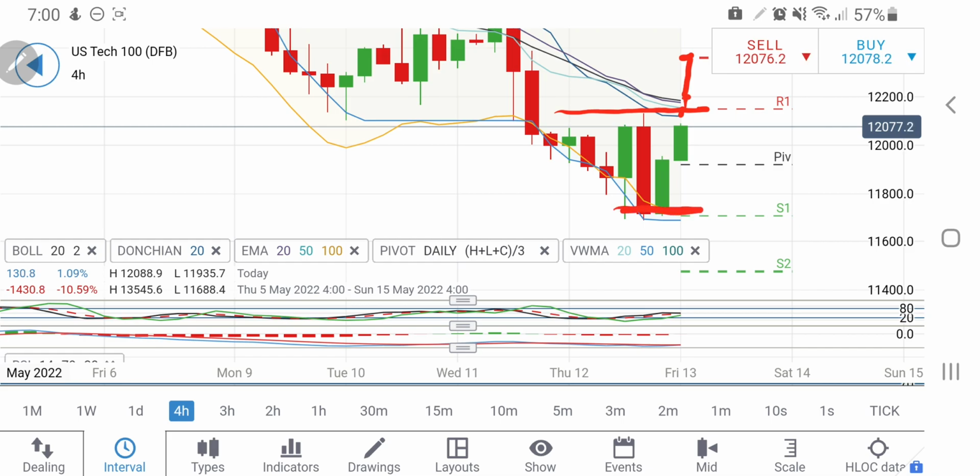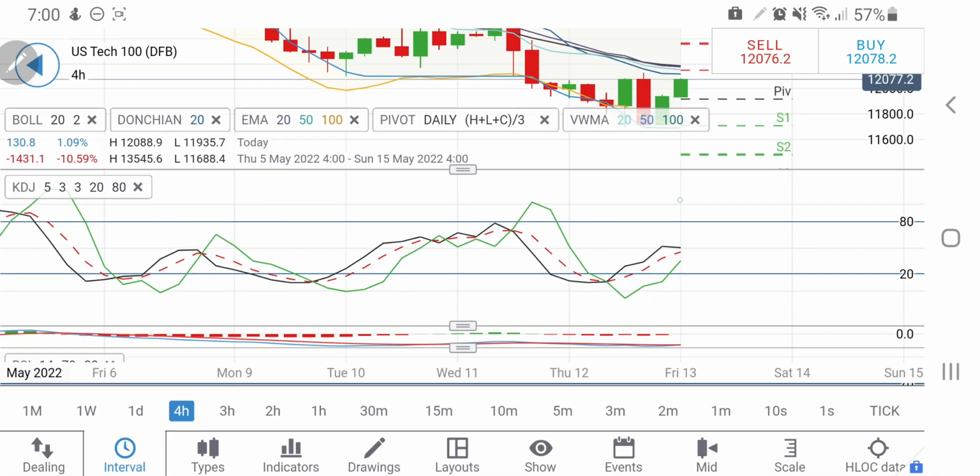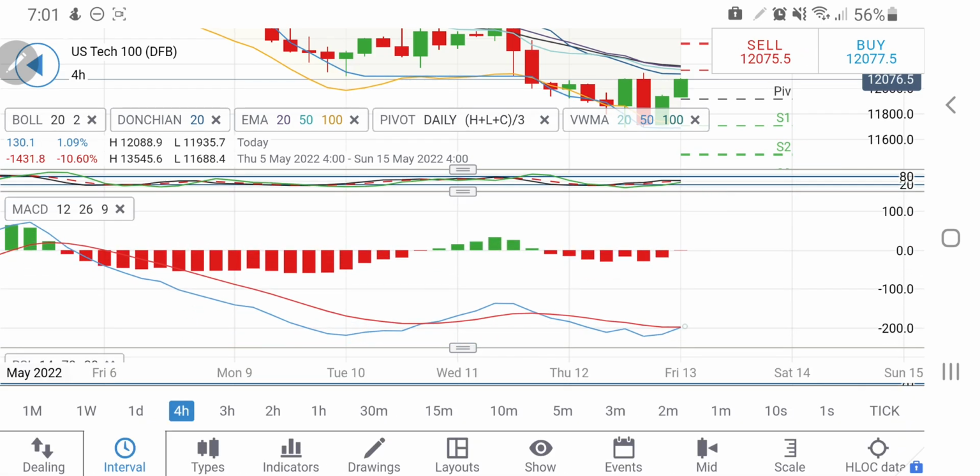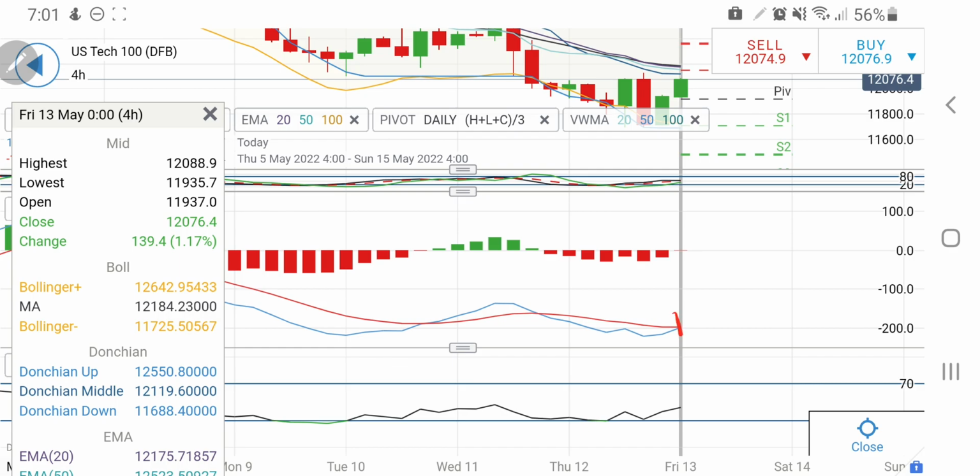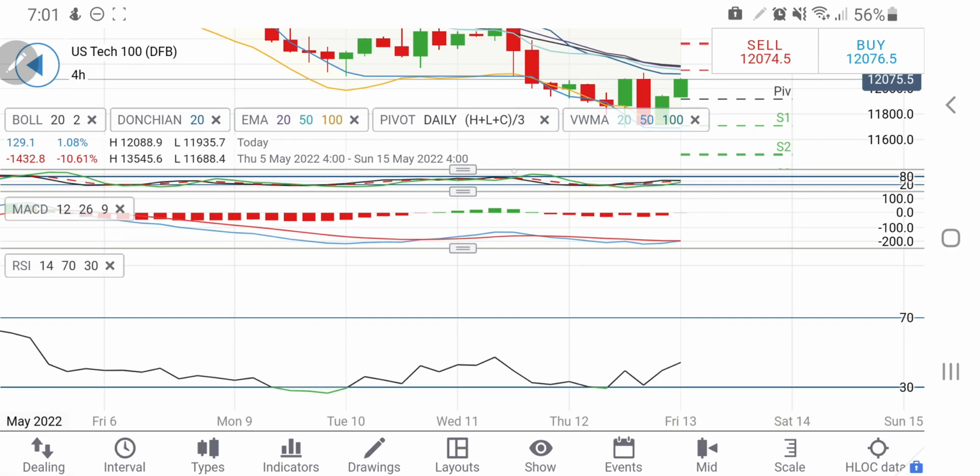Now look at this, 11,700 has definitely proven to be a stronger support. So it is trading with this as support, trying to reverse back a bit. Look at the 4-hour stochastic running flat here, it is not looking upwards. MACD is trying to cross over. Once it crosses over, and if it shows a couple of green candles, we may see it trading in the bullish zone again. RSI is looking upwards from here.